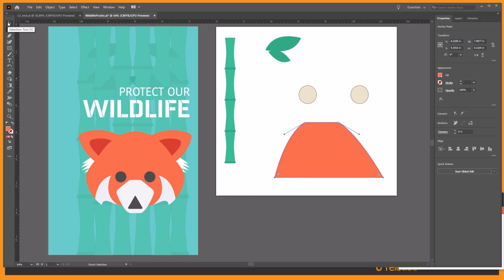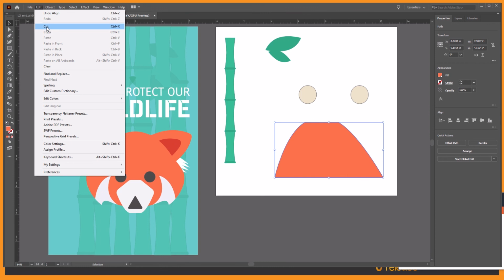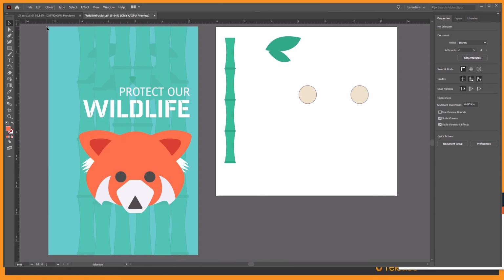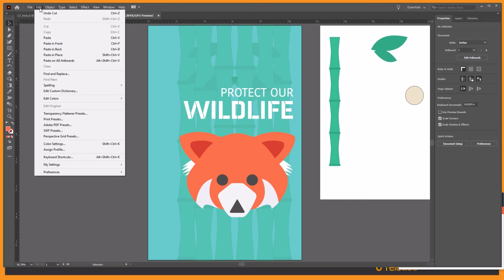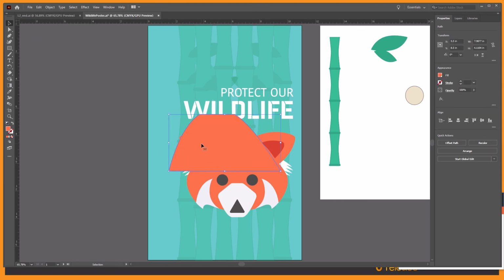Go ahead and click your selection tool, and we're now going to learn how to align objects to the artboard. With your selection tool, and you just clicked into the orange object again, go up to Edit, and we're going to choose Cut. It's going to copy it to the clipboard and remove it from the artboard. Go down to the bottom and click the previous button, and that'll move us to Artboard 1. Now that we're on Artboard 1, we can go to Edit and Paste, and our object will appear in Artboard 1.